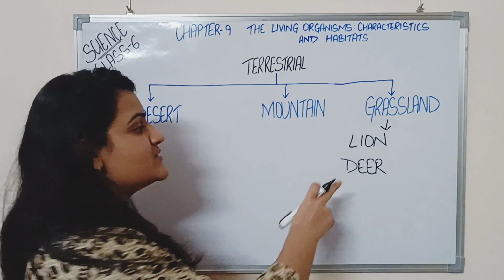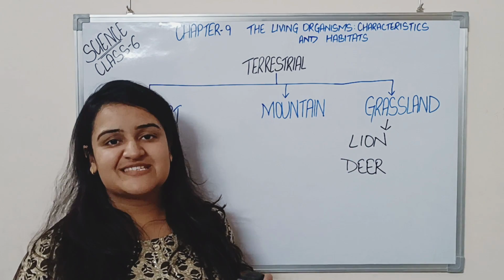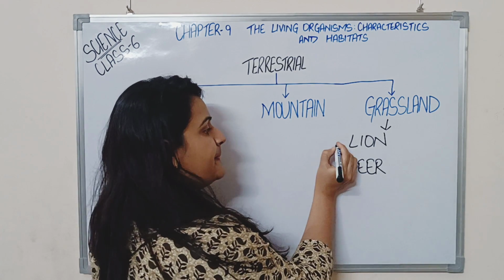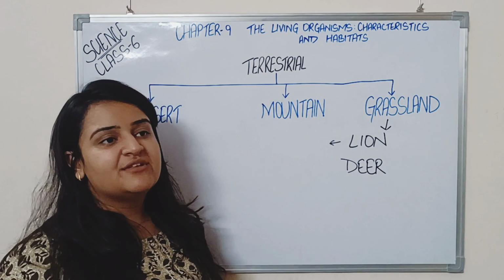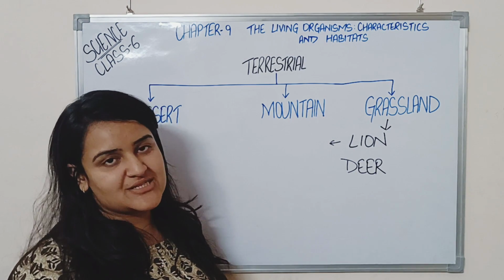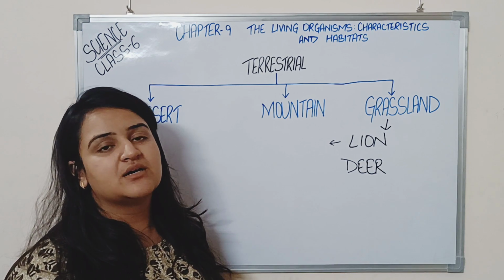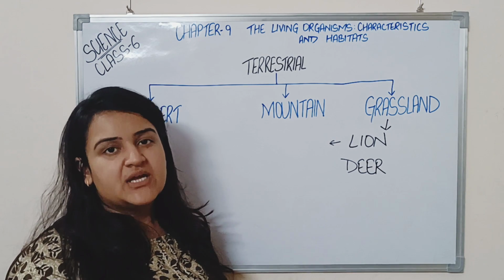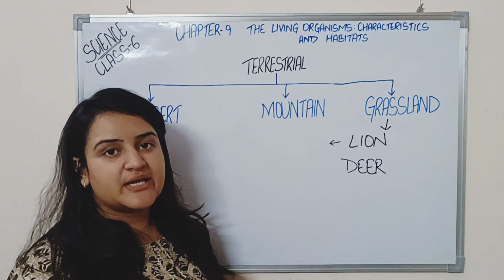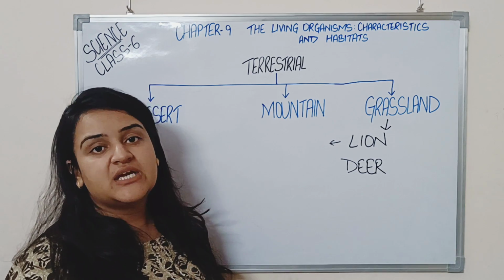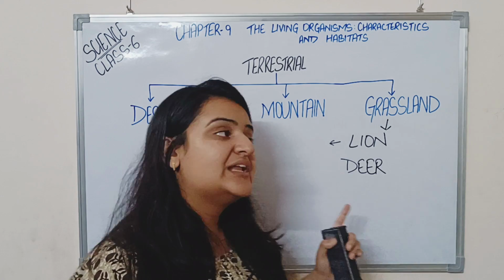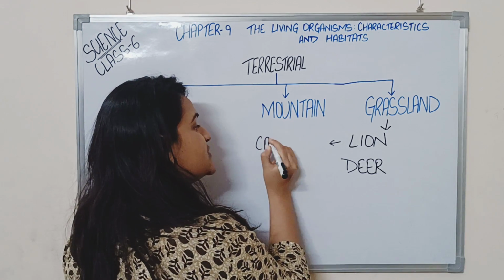Yes, so you see, if you have seen a lion, what color does a lion possess? The color of the lion is actually that kind of color that easily camouflages in the forest or in the grasslands, right? The color of the lion camouflages with the ground, with the soil, the base of the grassland or forest. So the first point of the lion will be that it camouflages.